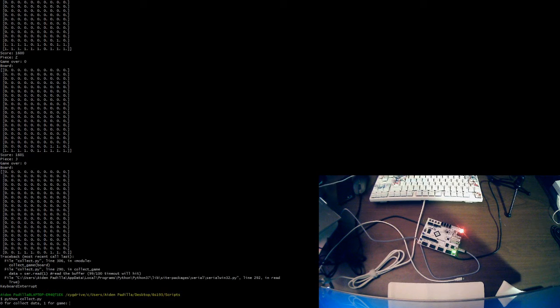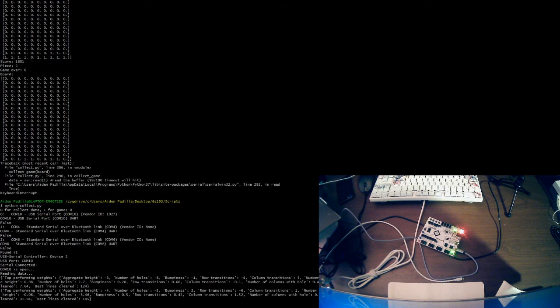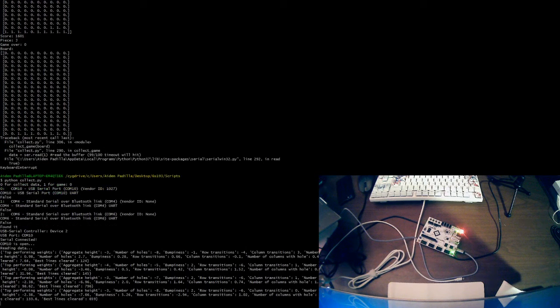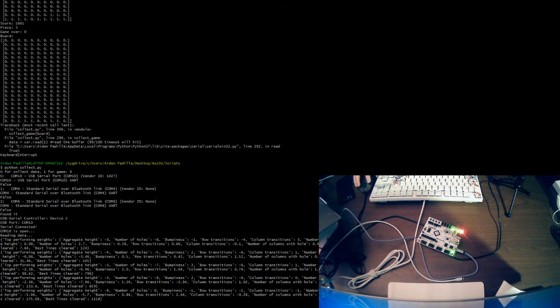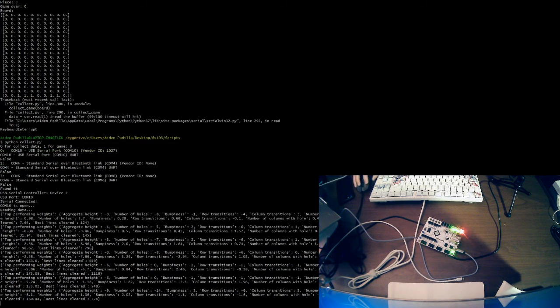So I am going to reset my FPGA and then initialize my script and get it ready to collect data. Okay, now the COM port is open, so I'm going to start the genetics algorithm. And then you can see all the outputs pop up there, and by the time all generations are done, we'll get to see the plot of how all the weights and total score change through each generation.